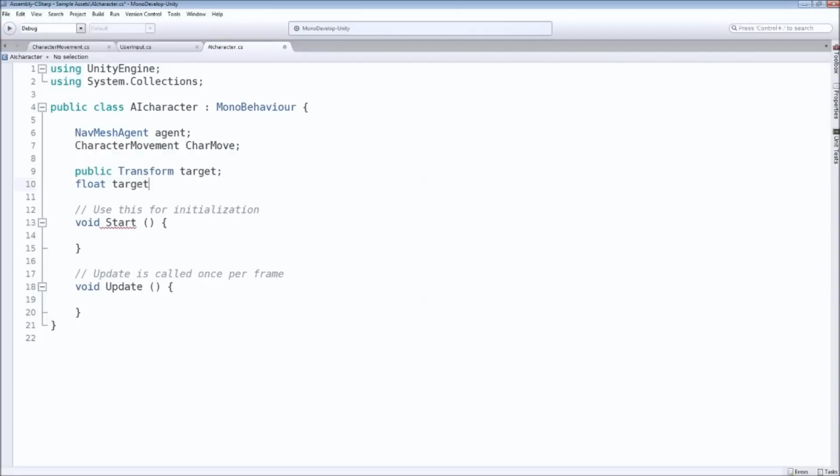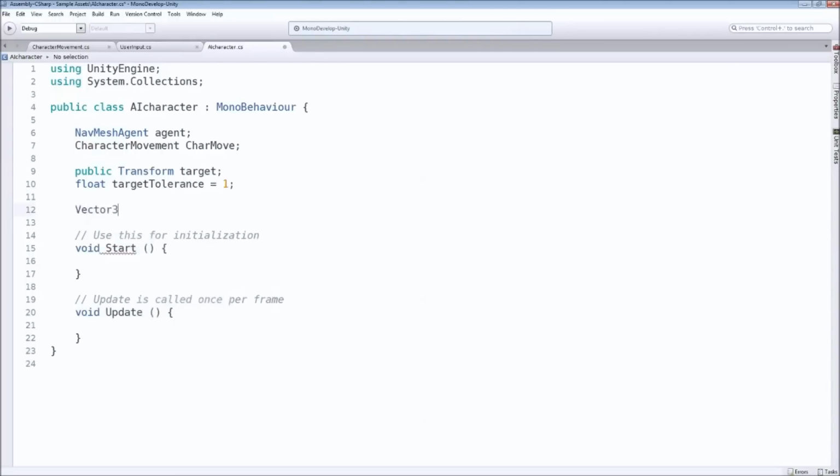So if the waypoint is closer to him, he won't have to change. Let's give it a value of 1. We will add another vector3 that's going to be our target position.